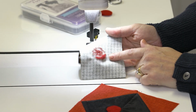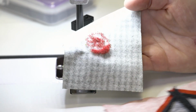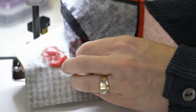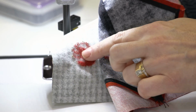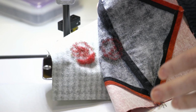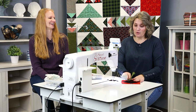Exactly. Here's another indication that you have overfelted it. Look at how much of that fiber got pushed through to the back. If you compare that to what I did over here on my better sample, you can see that this just has kind of a faint outline of the piece, whereas this, I've actually put so much on the back right there that this could almost be a reversible project at this point. I've heard of people doing those reversible ones where they push as much through as they possibly can, and then it shows up on the back side. But that is definitely not what I'm going for here.